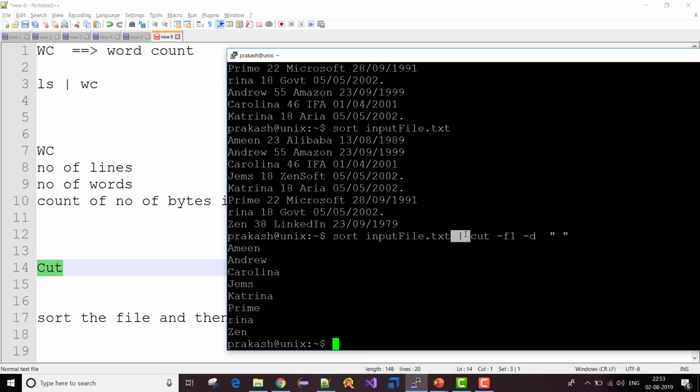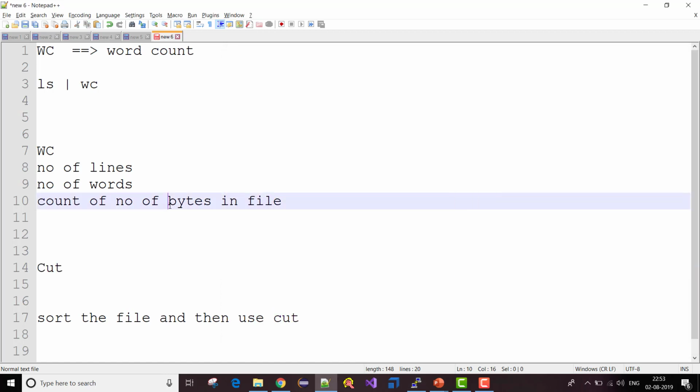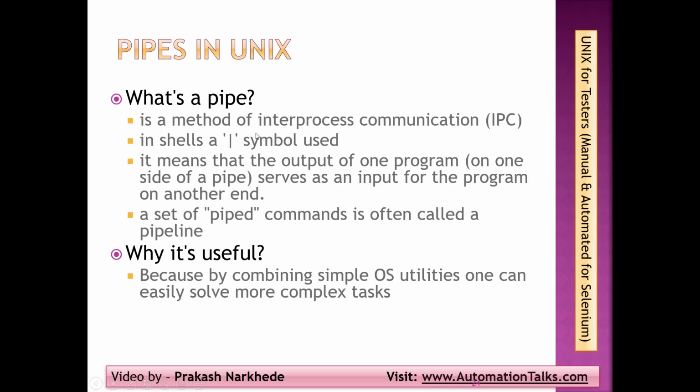So can you see now how I use pipe to give the output of one program as the input to another program, so it is used for inter-process communication between multiple processes. Okay, so that's what I wanted to show in pipe. So pipe is basically used to achieve communication between two processes, that is, to give the output of one command as the input to another command. Okay, so fine, that's it.